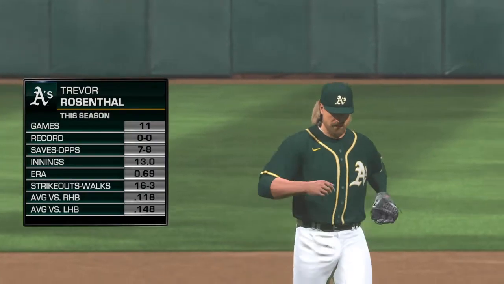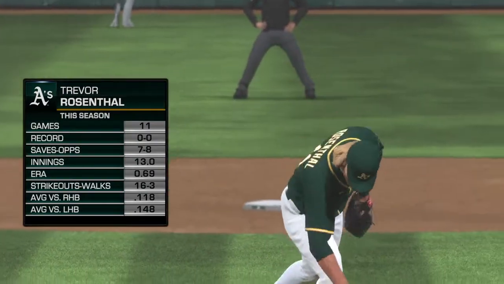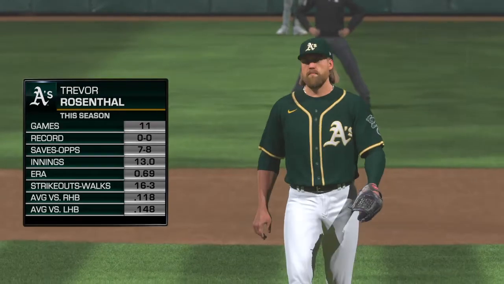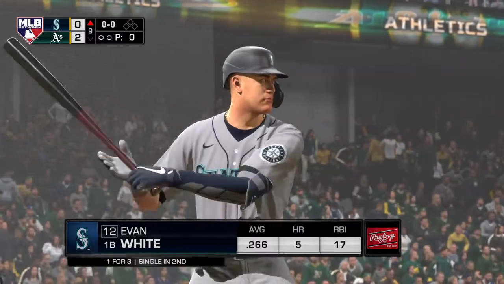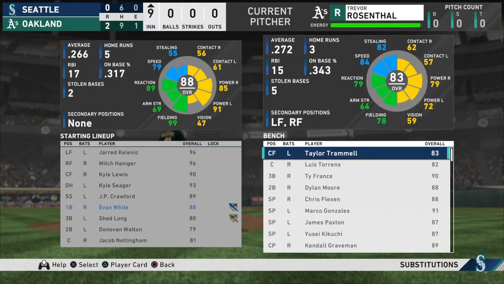Trevor Rosenthal comes out of the bullpen to shut things down here in the 9th. Number 41, Trevor Rosenthal, set to start the 9th in this one, and next it'll be the fleet-footed first baseman, Evan White. Looking for base runners here as they're down 2 playing on the road. Not an easy thing to do, trying to score runs or bunch hits together off of a closer.